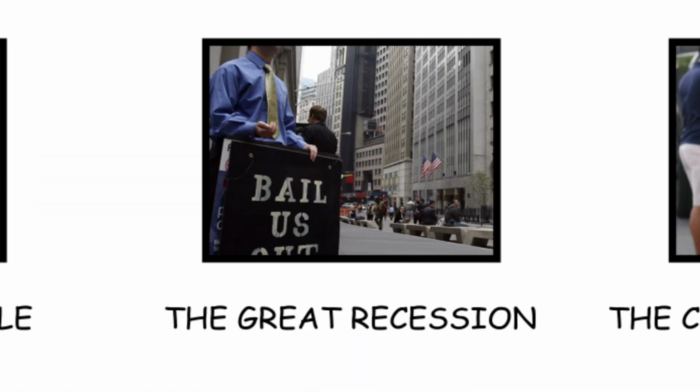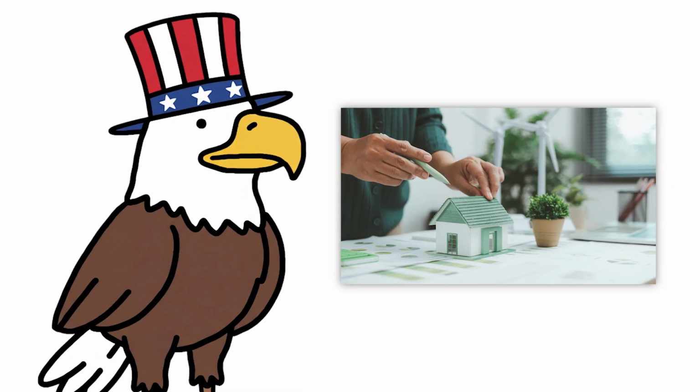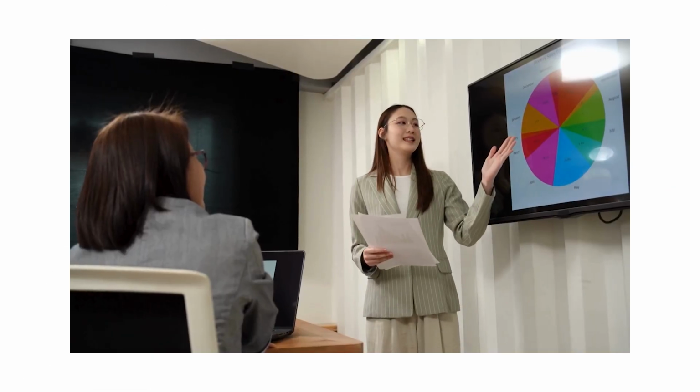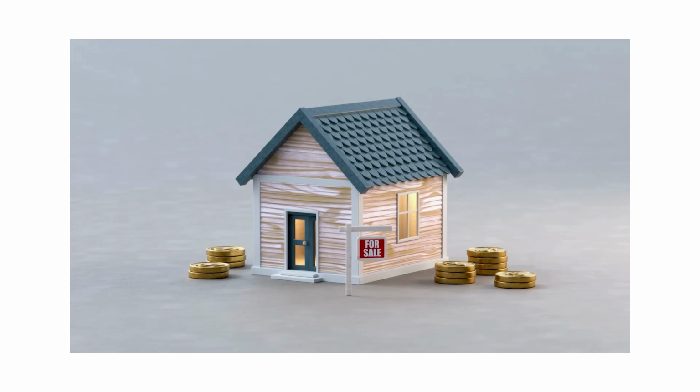The Great Recession. For years, banks handed mortgages to people who never would have qualified for them, and the justification was simple. Home prices always go up, so if a borrower can't pay, they refinance or sell. That was the entire theory. Not a backup plan, not a safety net. That was the foundation holding up trillions of dollars in lending, and then home prices stopped going up.